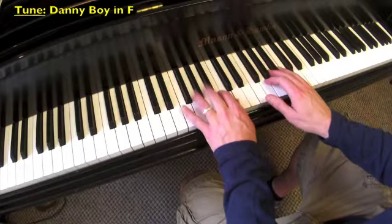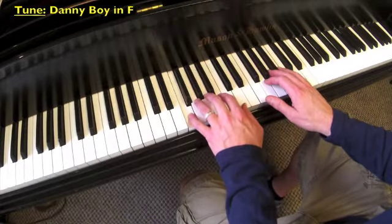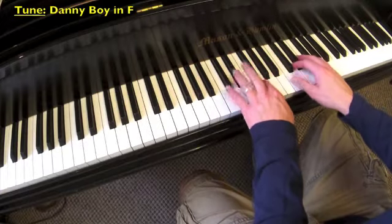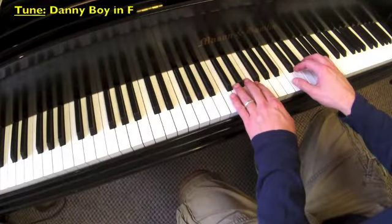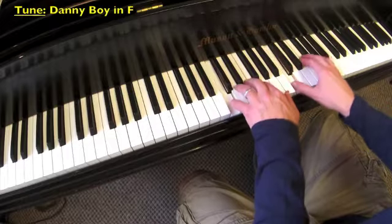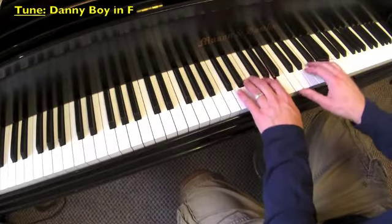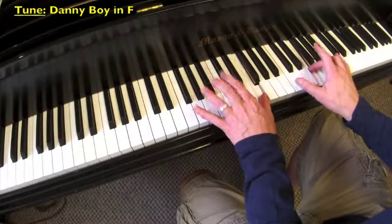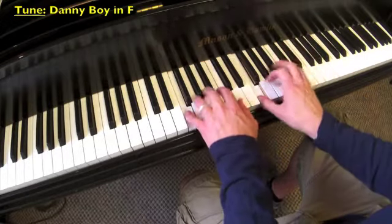My left hand should have had a 2, 3, 5. Sorry about that. I'll play that part again. Let's back up. I'll start back here. This is the last part of the fourth line. I'll get it right this time. Thumb. There you go.